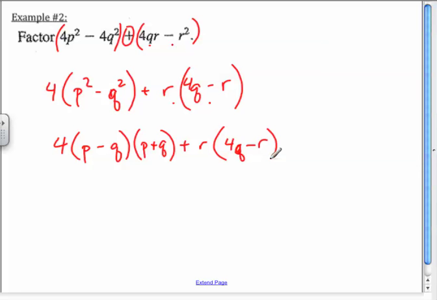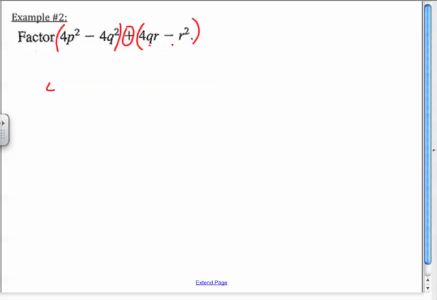Okay, well let me try again. I'm going to back all this out. When something like that happens and I see that I've got just a variable on the right side and that variable doesn't show up at all on the left side, maybe what I should do is group this into 1 and 3. Whoa, wait a minute. 4q just became positive now because the negative's outside. Okay, well that means that this has to change to negative and this has to change to positive.